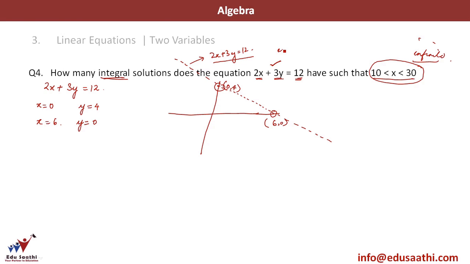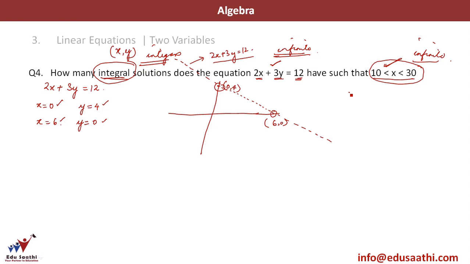It will have an infinite number of solutions. However, in the situation given to me, I can find out the count of integral solutions. Integral means both x and y have to be integers. None of them can be in fractions. So let's start with it. I've already got one value of x and y. I've got two values in fact.